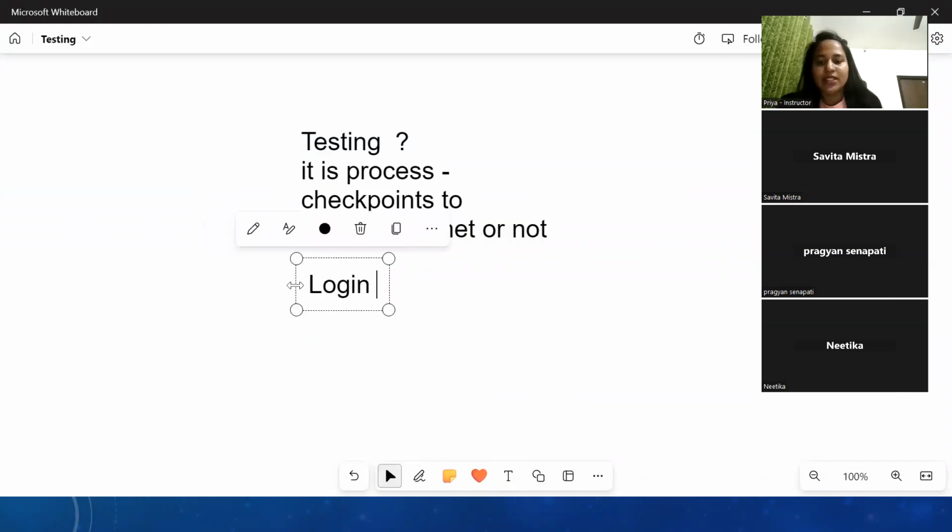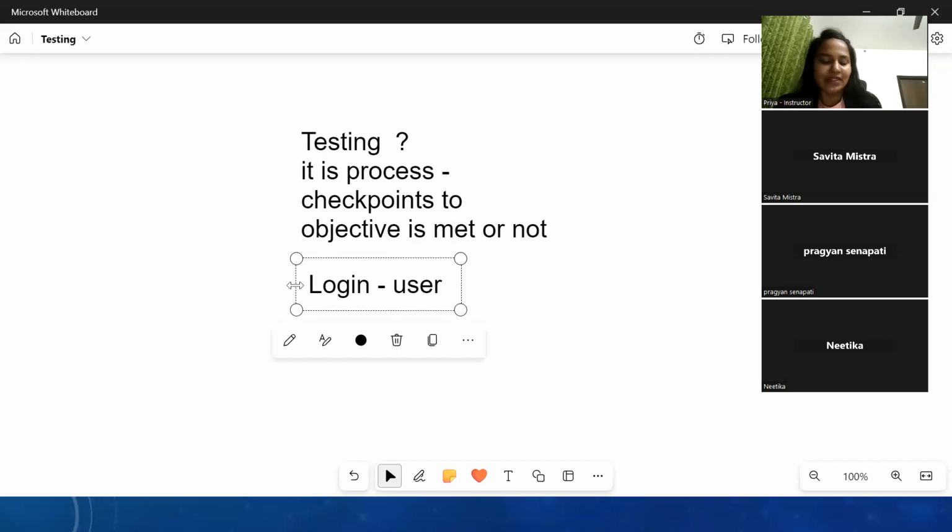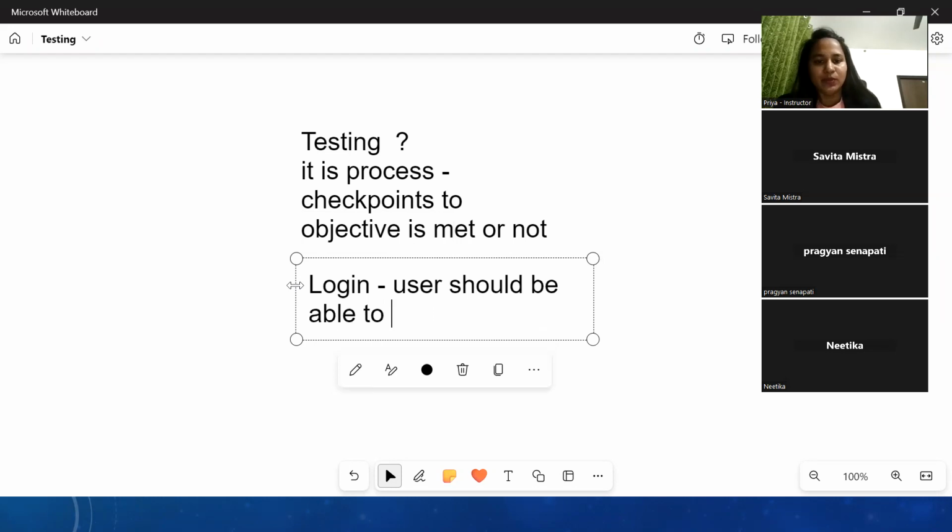In this login, the condition is that the user should be able to log in. If the user is able to log in, then login is working. Would you say pass or fail? Can we have answers in the chat, just pass or fail?